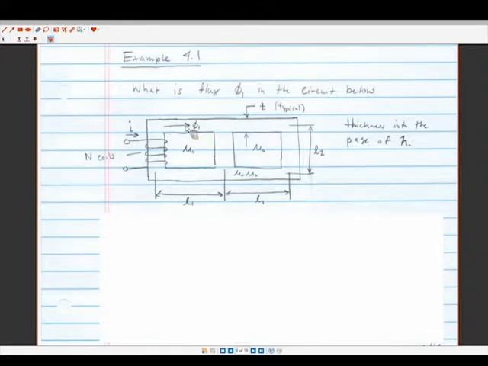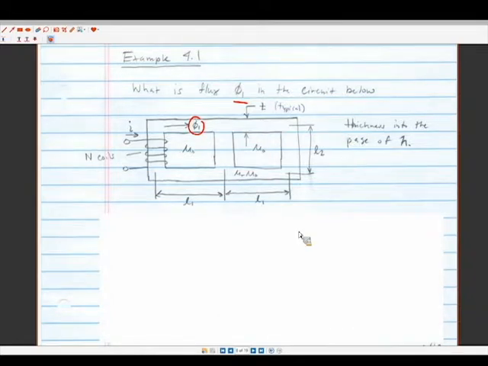And this flux we'll call phi1. Then this flux phi1 is going to split into a flux along this leg and a flux along this leg, and these each will have their own reluctance associated with them. We want to know what is the flux phi1, which is this one right here. So we have some dimensions here, L1 and L2. You see a lot of them are the same. We have a thickness of the structure, and also a thickness into the page of H. So all these structures are three-dimensional, right? We have some sort of finite thickness to them.